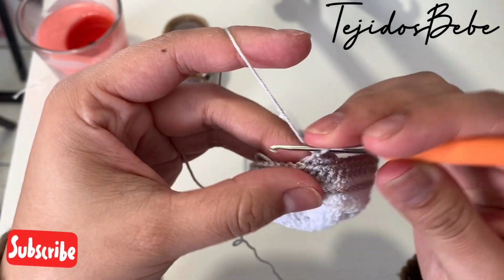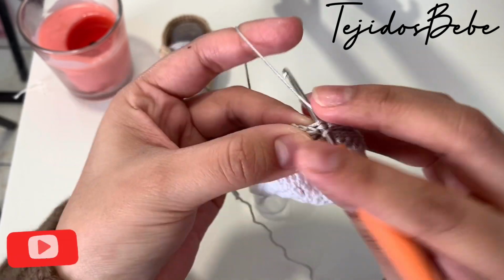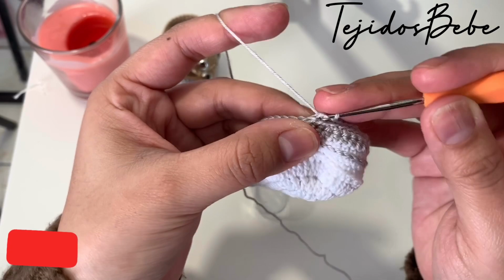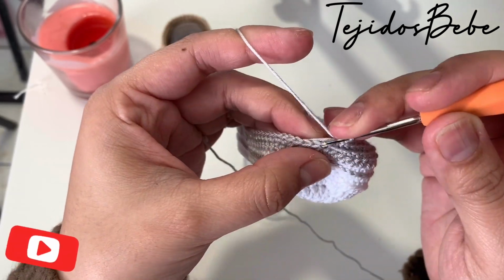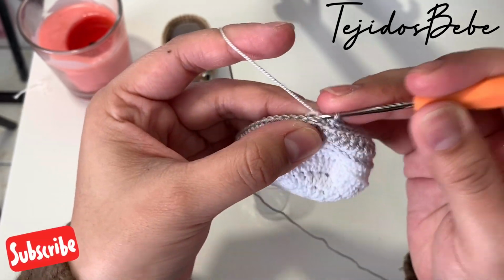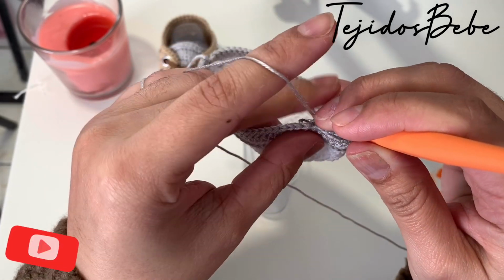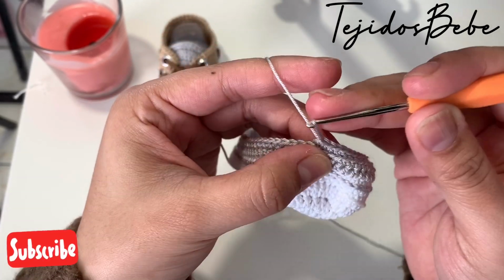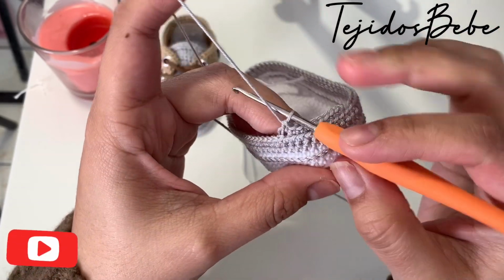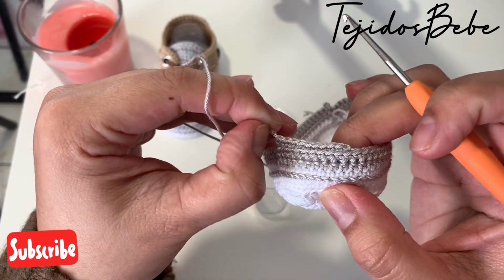4, 5, 6, 7, 8, 9, and 10 single crochets.